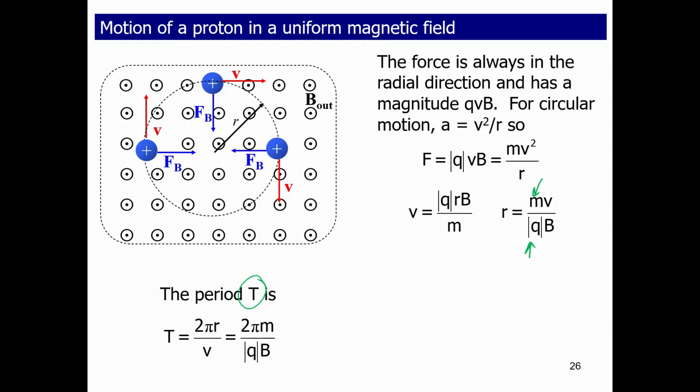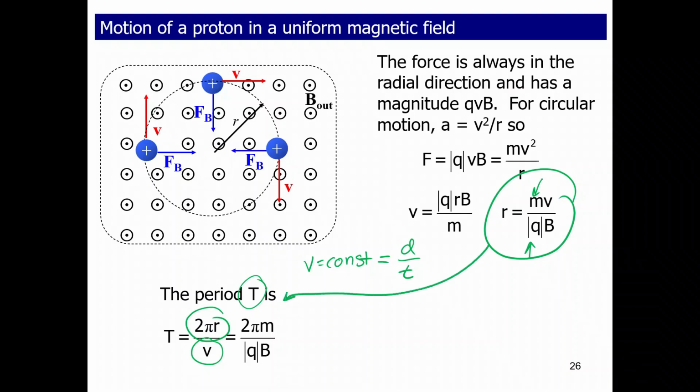So the period in uniform circular motion is going to be related to that circular path. So if our speed is constant, then we can define our speed as distance over time. So the distance traveled by, say, the proton in this circle is going to be 2 pi r, and that speed is v. So if you were to sub in our definition of r over there for that, what you would find is that the period is 2 pi m over q times b.